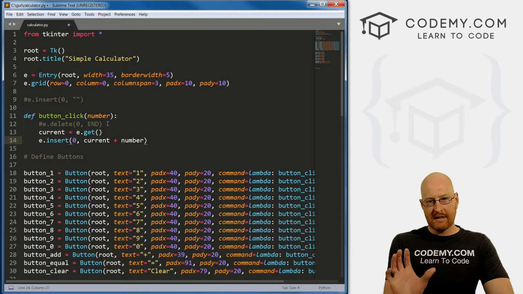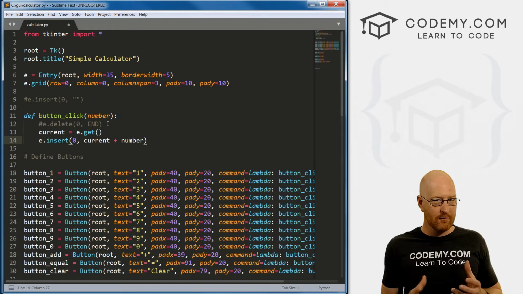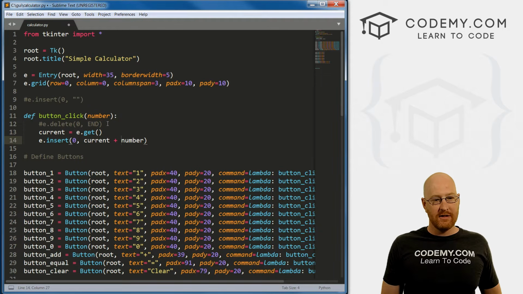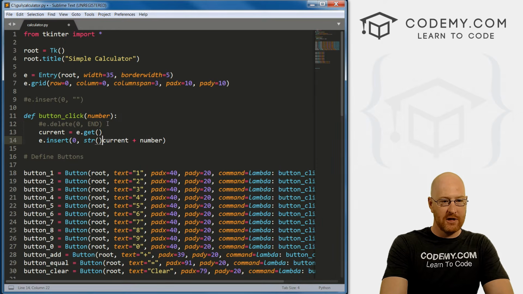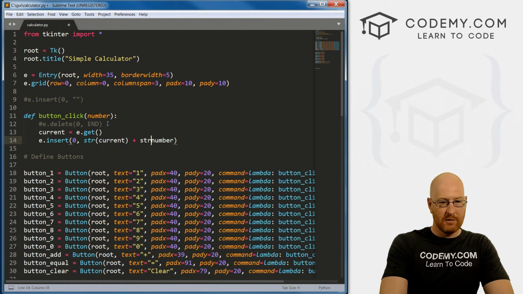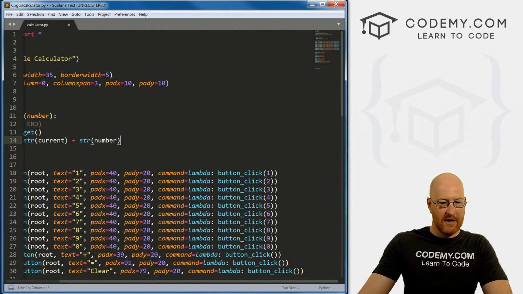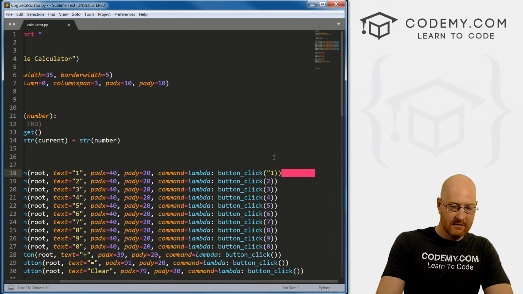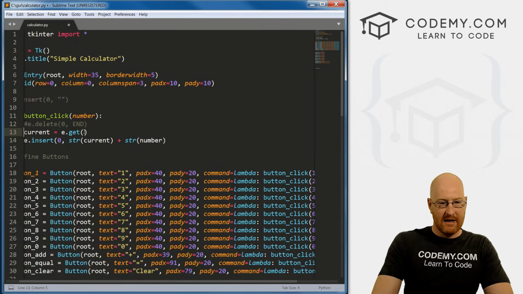Now, this gets tricky because the plus will concatenate, but it also adds, right? So if we're talking about numbers here, we need to make sure that these are strings and not integers. So I'm going to call a string function, and we can make sure that this is a string. It probably already is, but this one we want to absolutely make sure is a string because we're passing it in as an integer. If you come down here, you can see these numbers, these are numbers. If we were passing it like this, we could leave it like this and we wouldn't have to convert it to a string because that is a string. So however you want to do this, I'm going to leave it like this.